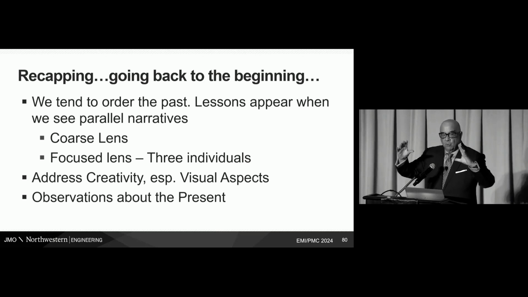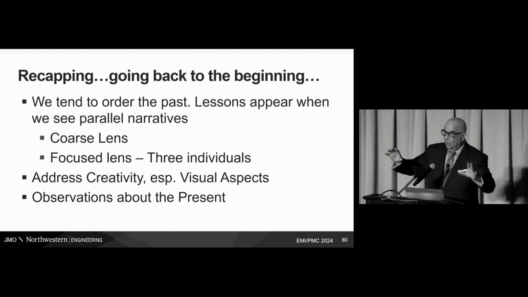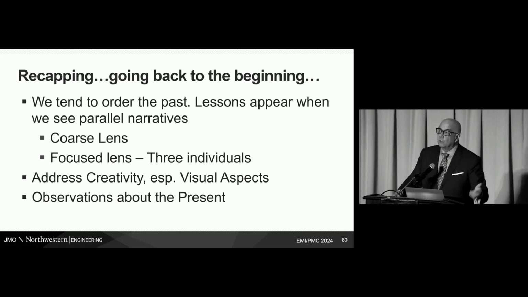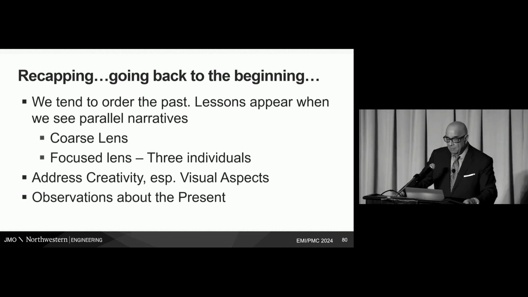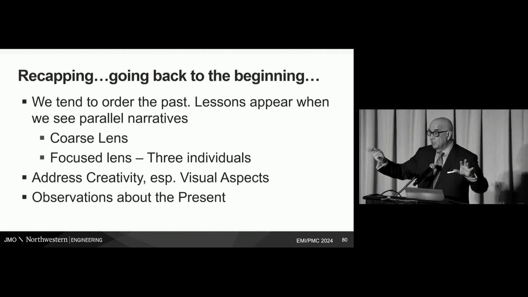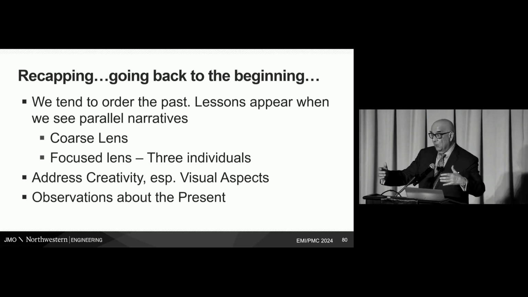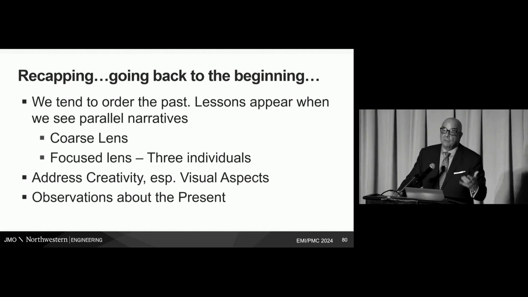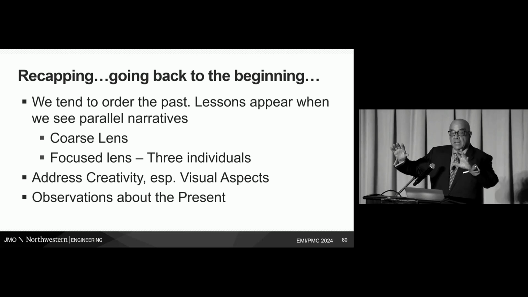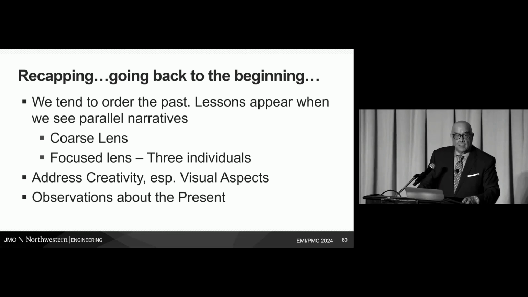But the contrast with Maxwell and Whewell and the creation of the word scientist, I wanted to have that. So the coarse lens was all the things in parallel, how Maxwell was affected by sociology, creating statistical mechanics. But then the focus lens was Maxwell, amazing visual imagination, William Whewell, who created the word scientist, and Somerville, who was reviewed by Whewell. And then I wanted to give you a sense of my view on creativity, the two components being combinatorial creativity, where you can do lots of great things, but then the break with, and then these observations about the present with AI.